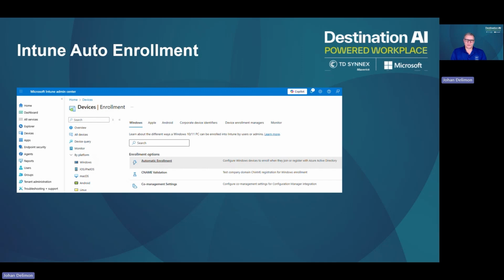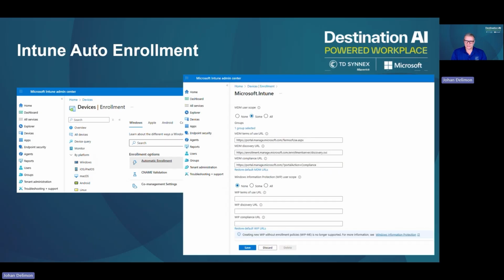What we have to do in Intune is enable Intune auto enrollment. So we go to Intune, under Devices we have Windows and then Enrollment, or we just go to Enrollment and we have Windows, Apple, Android, and so on. If we go to Windows, we see the automatic enrollment. If we click this, we have to make sure that, in my case, I say Some.